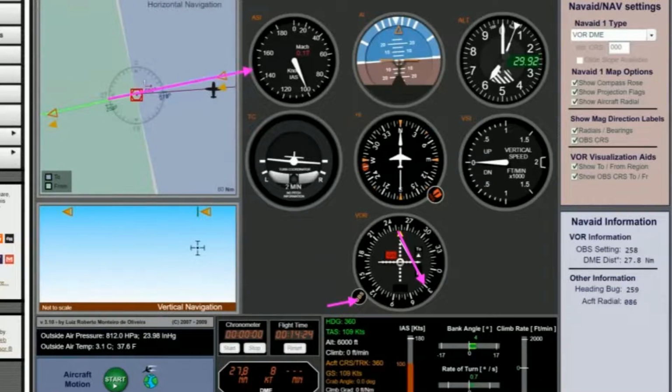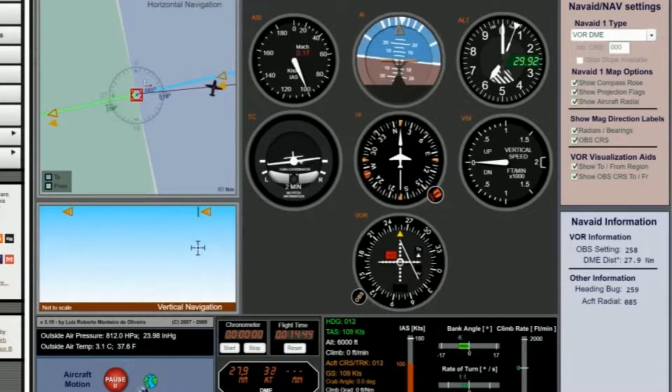All right. So in this case, I'll show you in the simulation. So I'm going to go ahead and start this. You can ignore the airplane going around the Earth. So we're about 20 miles away from the VOR. The big thing I would say is that we are heading slightly not northbound. We were heading northbound, so let's see if we can head northbound again, and you'll see that the VOR needle will start to kind of swing in, okay?